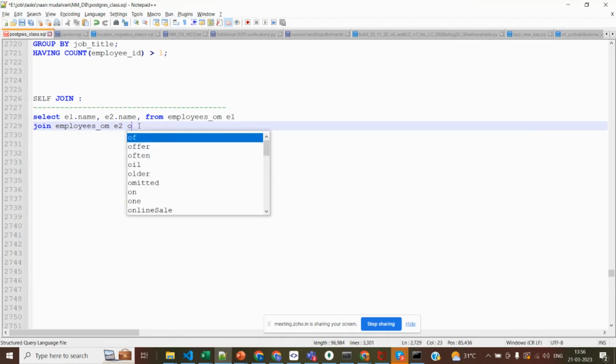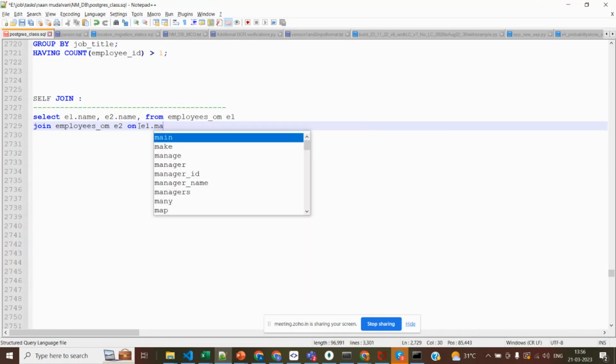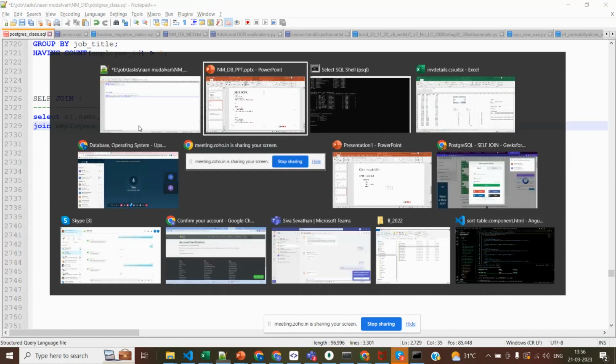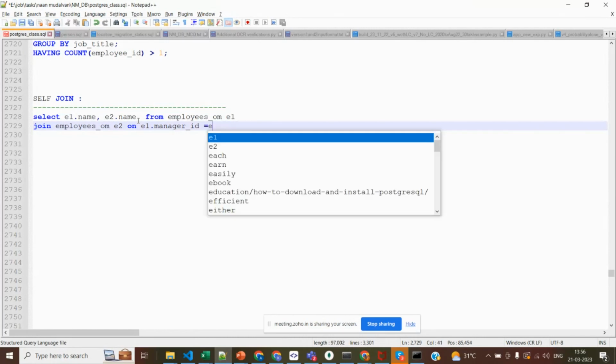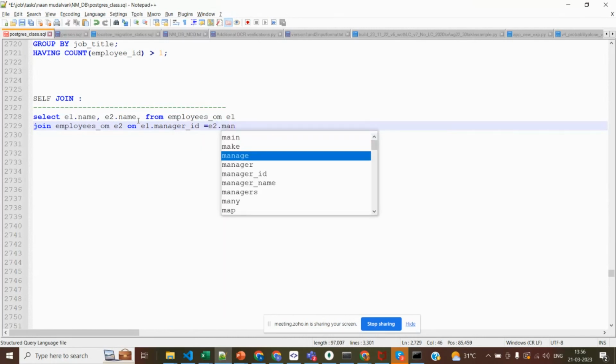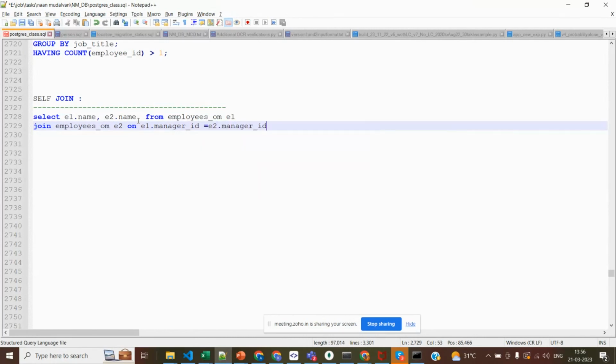On what condition? E1 dot manager underscore ID, I'm going to join with E2 dot manager ID, right?